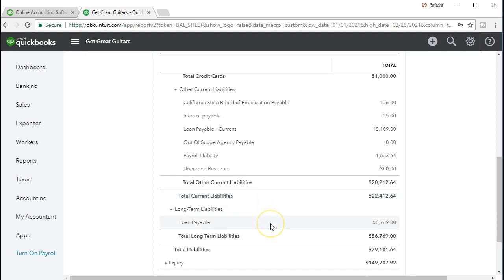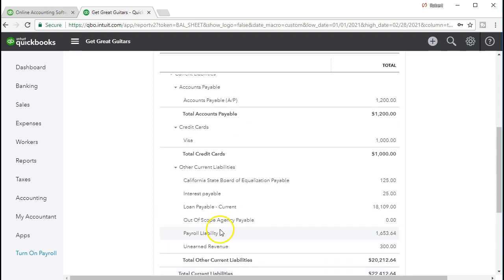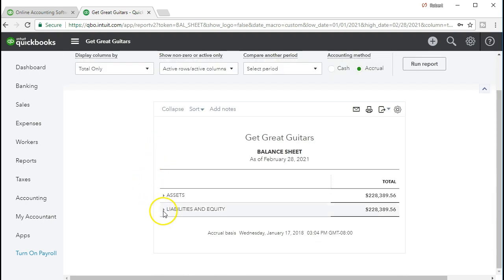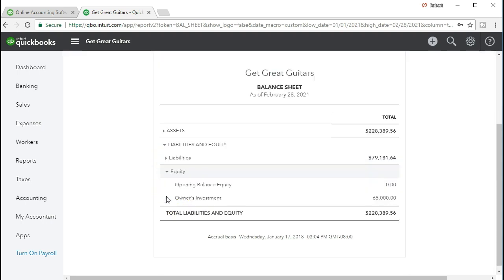And then we've got the long-term liabilities, which are a concern, but they're a little bit later. We can wait on that. We have some time to build up some money, hopefully, before those become due. So that's going to be the liabilities. That gives us the total liabilities, which will equal the current liabilities and the long-term liabilities. If we close that back up, then we can see the equity side. We close up the liabilities, and we see just the equity now. So now I'm going to open up the equity.